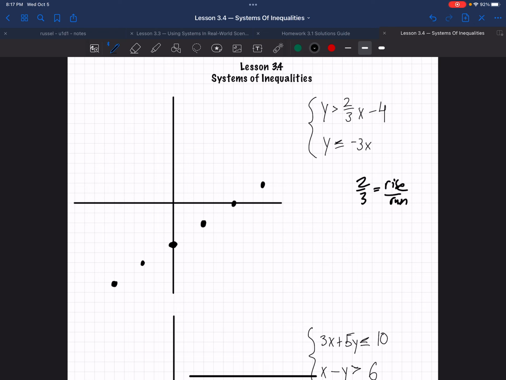Now, through these points, we talked about less than, greater than means a dashed line. So that's what I need to do because there is a strictly greater than sign. So I'm going to make a dashed line. So here we go. I'm going to say boop, boop. I'm trying to do this as straight as possible. On your paper, you need to be using some sort of straight edge when graphing these, okay? They better look pretty darn nice.